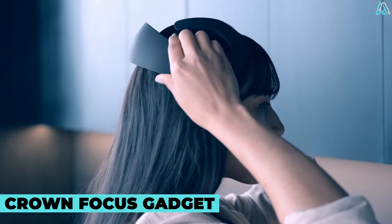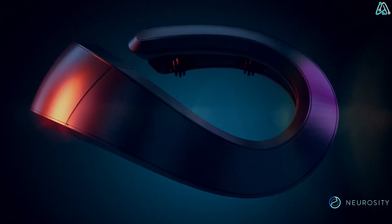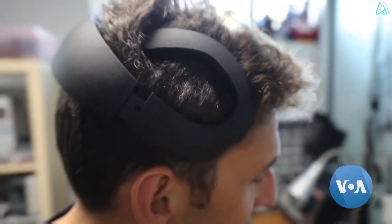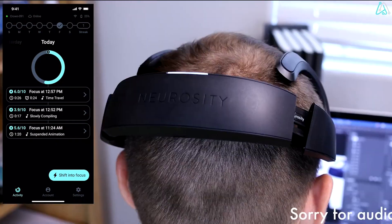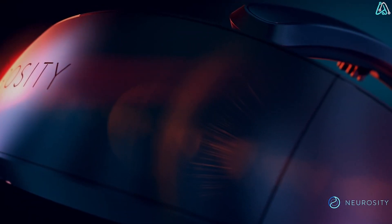Crown Focus Gadget. If you've ever struggled to focus while you work or read, this gadget is the perfect solution. The Crown Focus Gadget is designed to help you keep focus — using electrodes, it captures data and processes it into a score for your focus, kinesis, and calm. It works by choosing specific tracks of music to heighten focus, and over time fine-tunes the selection based on its readings of the brain. Particularly helpful for people diagnosed with ADHD, users put it on for at least a few minutes each day with eyes closed. The 10 embedded electrodes measure the intensity of gamma waves in the brain to gauge concentration.